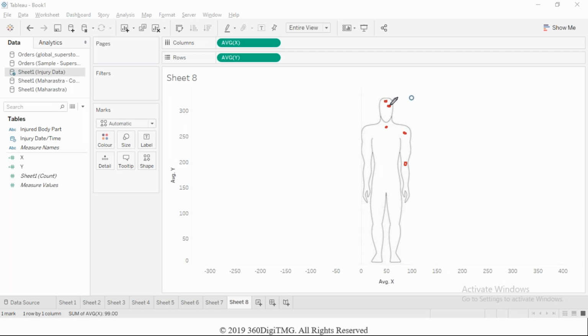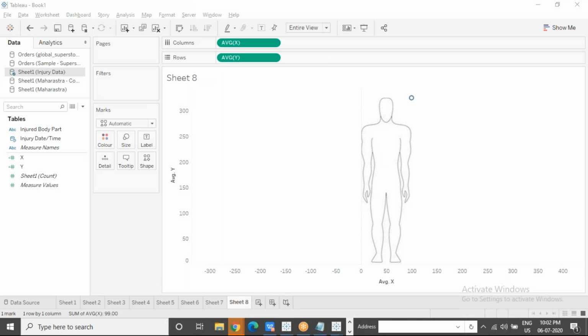Now, how do I put a data point like this? For this, we will use a concept called point annotation. Okay, how do we do point annotation? Go to the place where you want to represent a data point on the image.